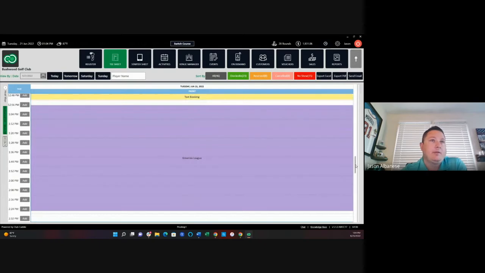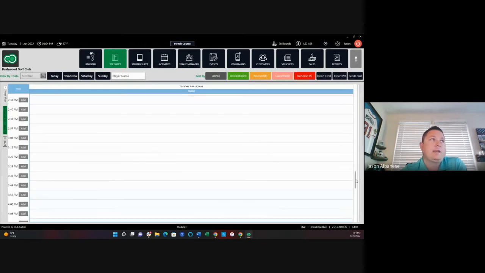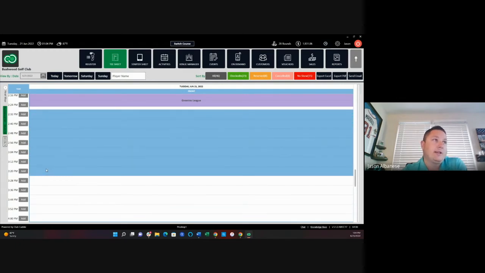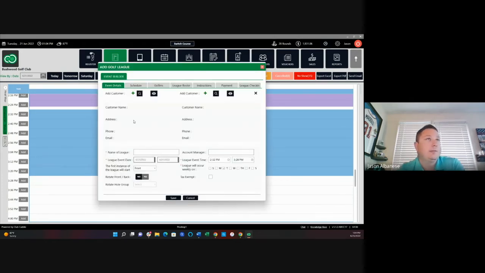We can see down here, we do have a league built into this tee sheet. I can do that either through our events module, or I can book a league through the tee sheet as well. I can just highlight the times that league is going to start. I can add a league event. I can then fill out all the appropriate information, the league name, the dates at which they're playing, if they happen to rotate between the front and back each week, the times that they're going to start and the days. This will actually block the tee sheet for you each week. You don't have to go back and forth each time. We're able to edit the individual schedule at that point. We can add league rosters to that particular group. We can check on the status of payments all through here as well.